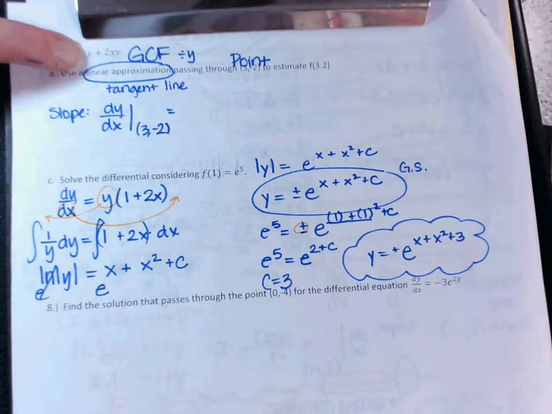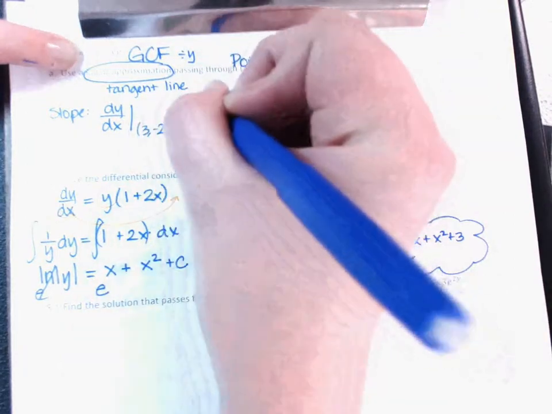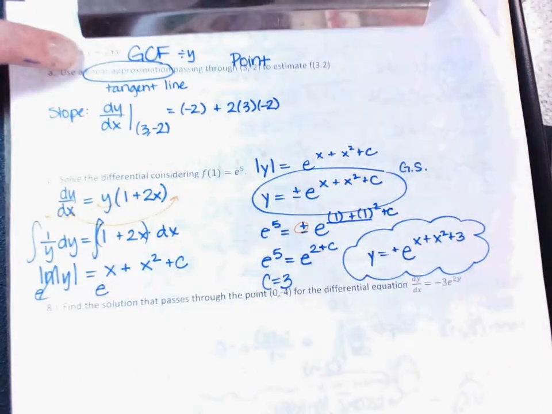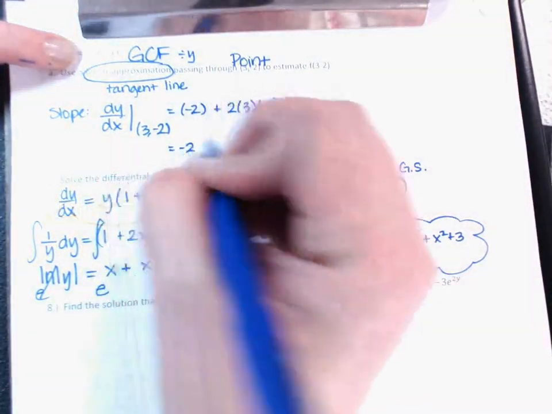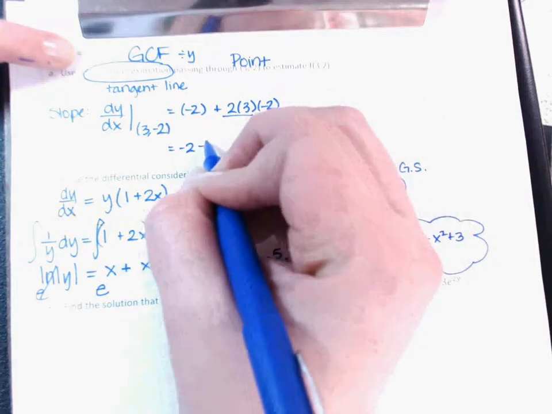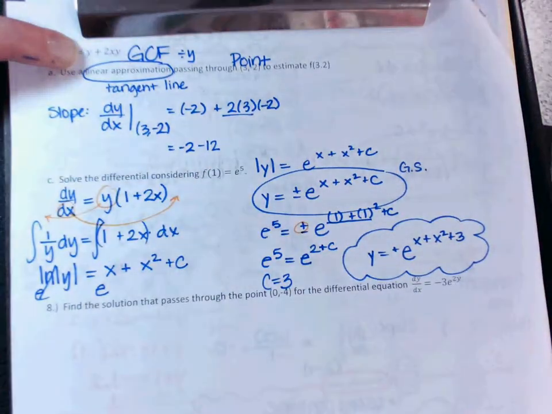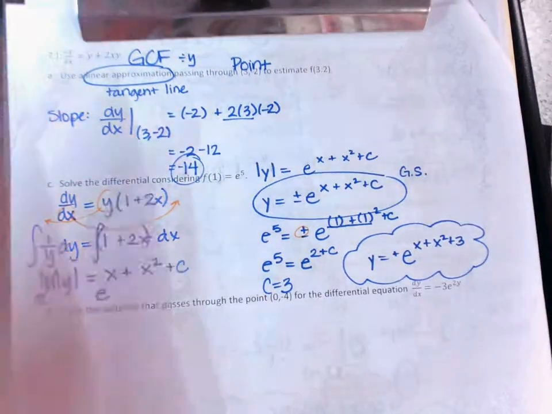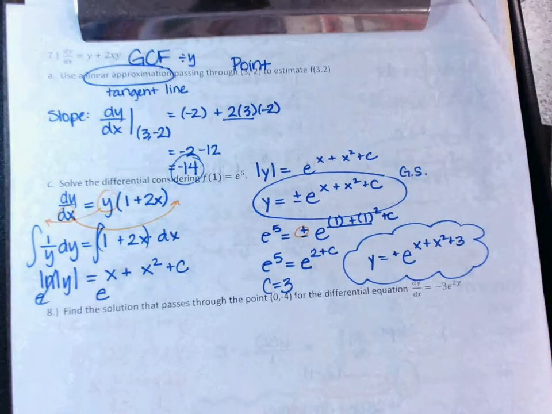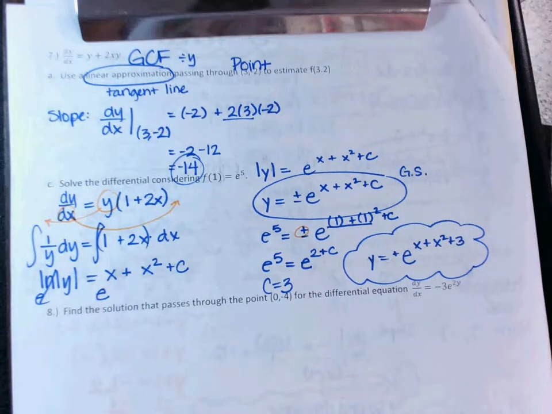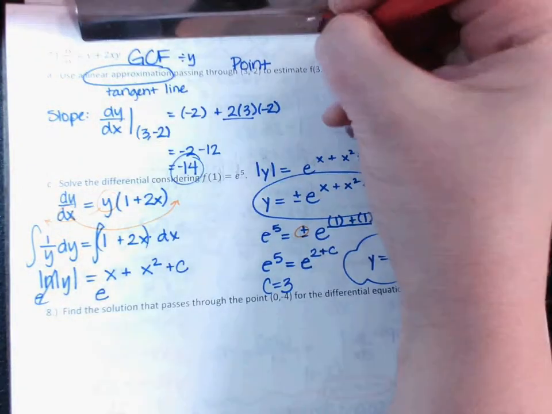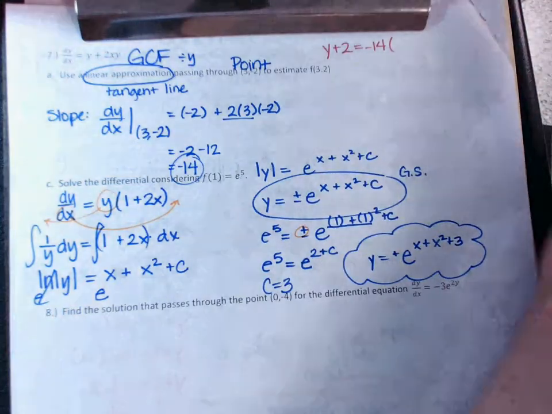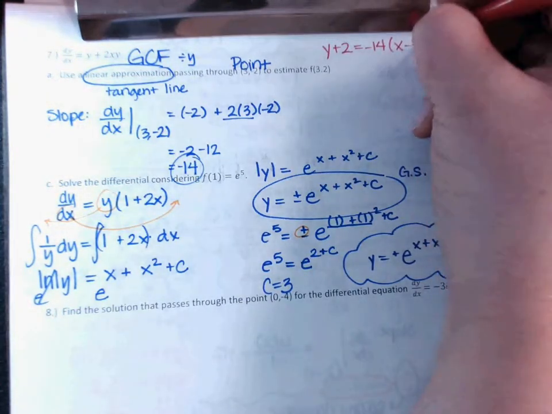So I'd have my y first. That'd be negative 2 plus 2x is a 3, y is a negative 2. So that's really negative 2, and then 2 times 3 is 6, times that's minus 12. Negative 2 minus 12 is negative 14. Okay, that's your slope. Okay, so let's write the equation of the tangent line. So I'm going to have my y value is a minus 2, so it'll be y plus 2 equals. Then negative 14 is my slope. Then x would be minus 3.